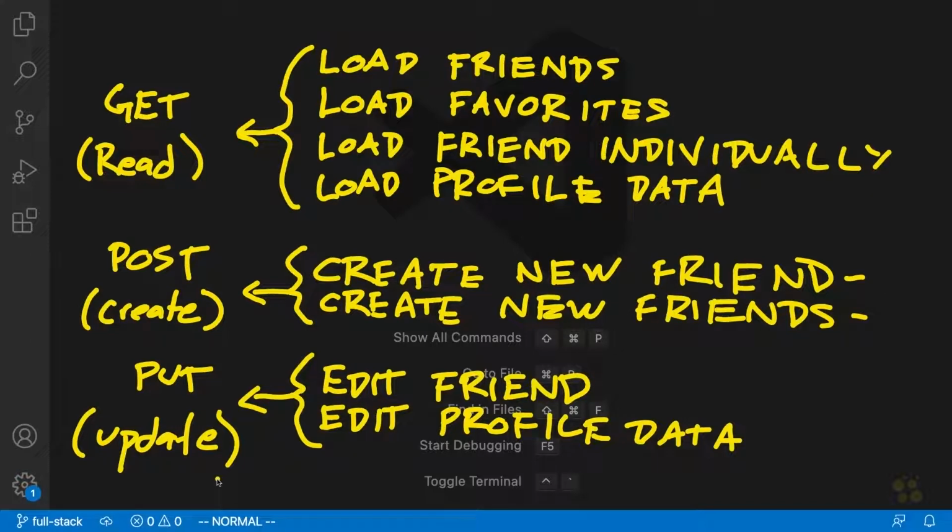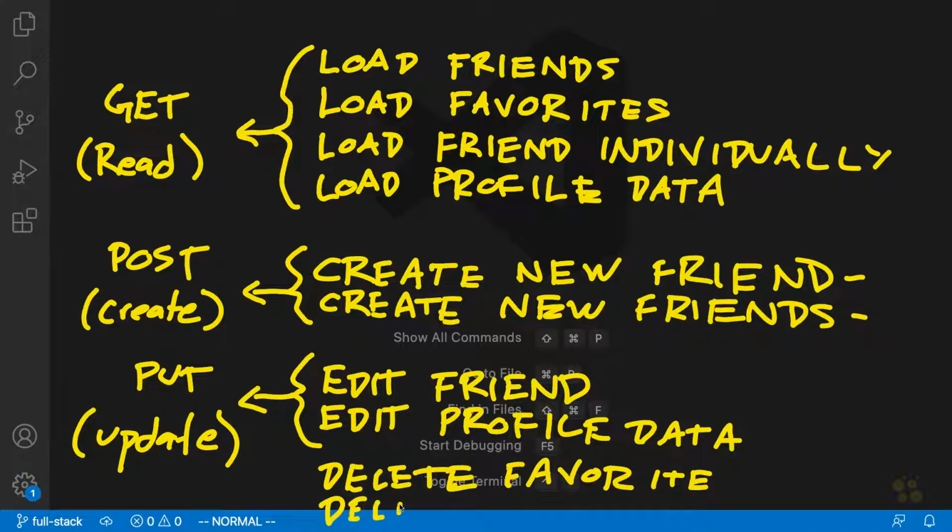And the last thing we're going to talk about is deleting resources on our server. And I'm kind of running out of space here, but there's only two main cases where we'll need this. And those are when we want to delete a favorite. Okay, so when we want to remove someone from our favorites. And the other case, which we actually haven't implemented in our application right now, is when we delete a friend.